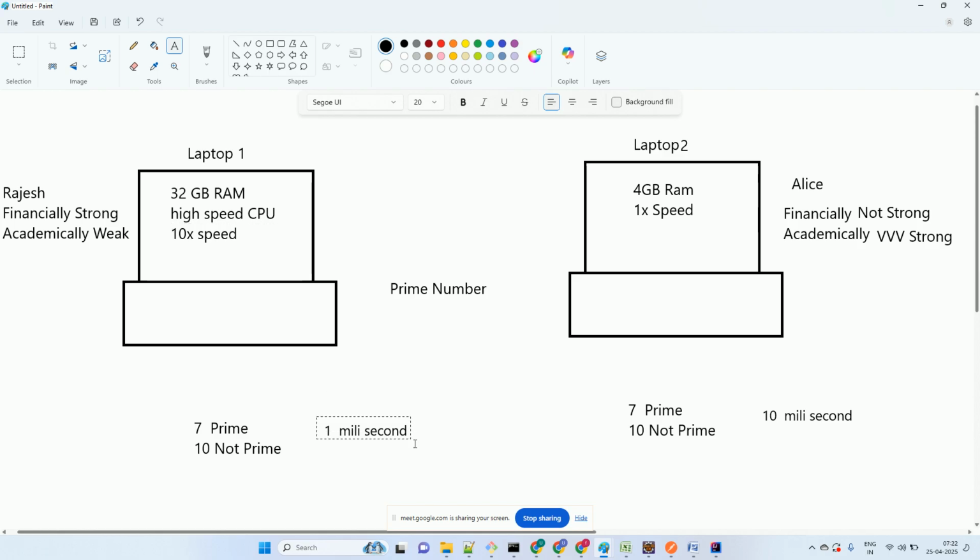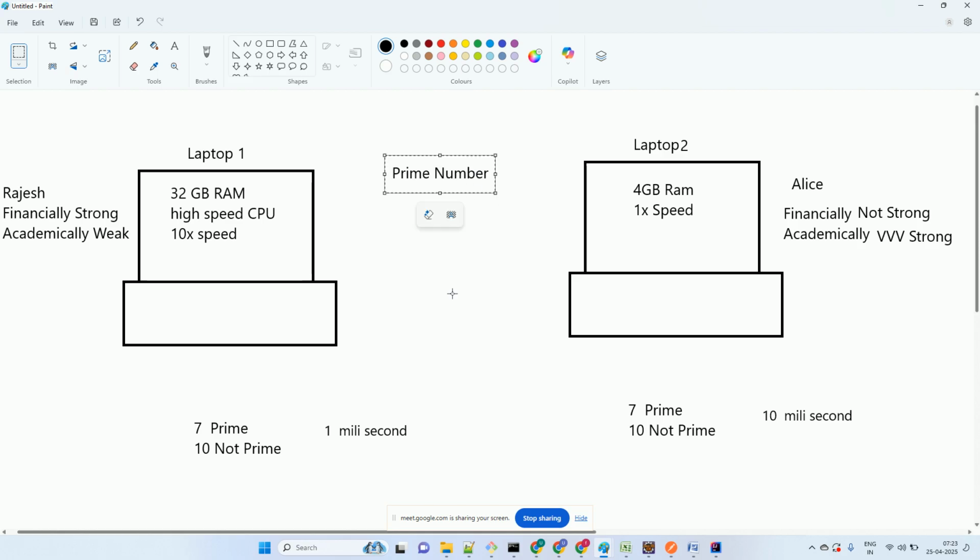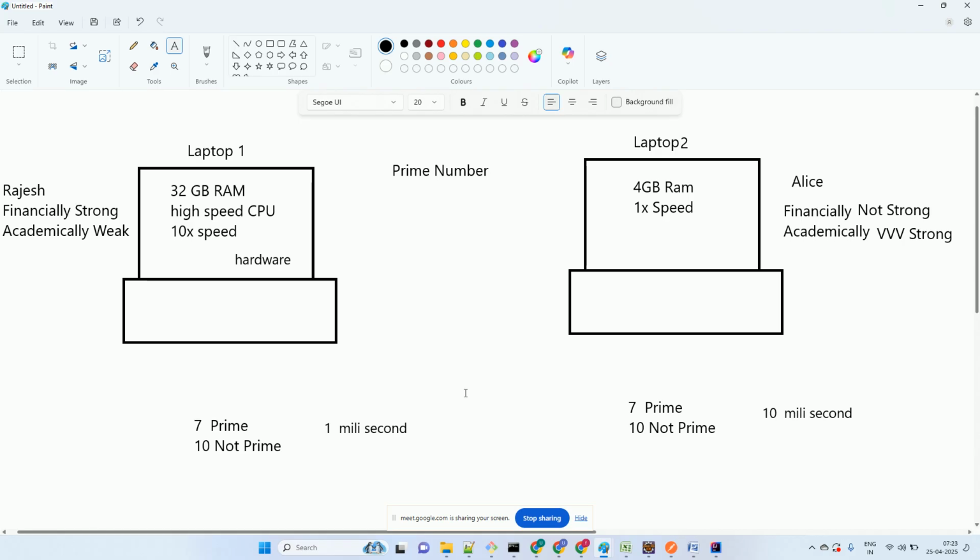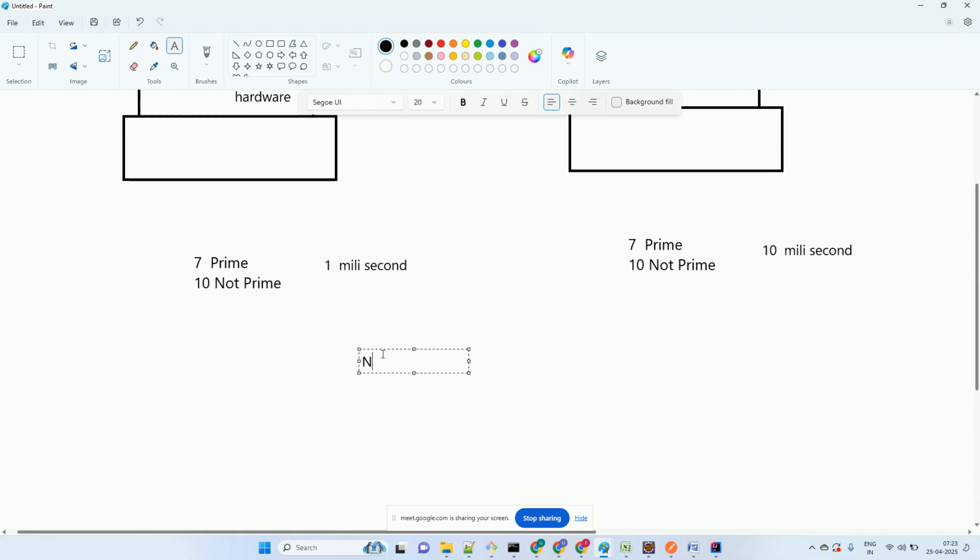So now does that mean that Rajesh's code is faster than Alice's code because the output has come fast? Is this the parameter to judge the speed of execution of the code? Naturally, if someone has very superior hardware, the execution speed of that machine will be higher. And if someone has comparatively slower hardware, the output will be comparatively slower, right? So we do not judge the software performance based on the hardware. So then how do we judge which code is faster, Rajesh's code or Alice's code? We judge them by the number of primitive operations both the codes are performing.